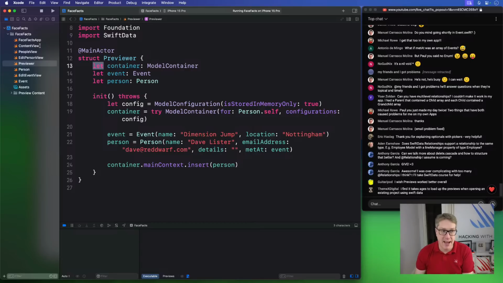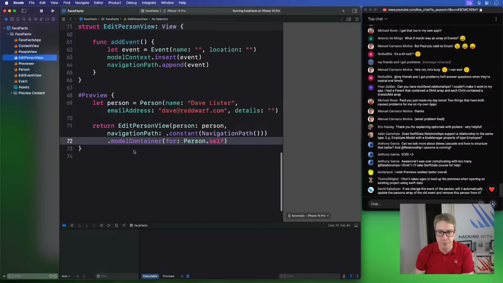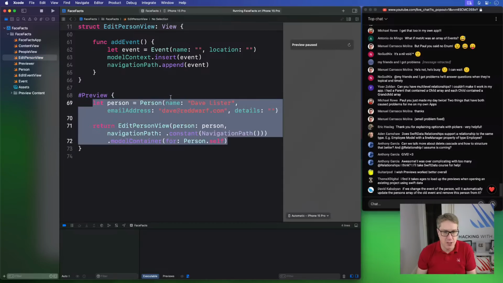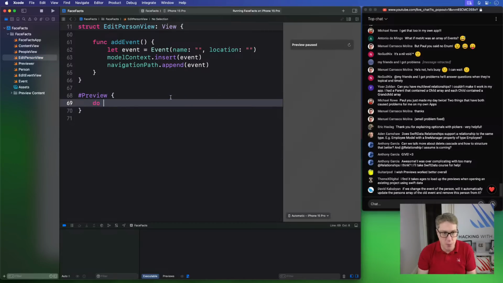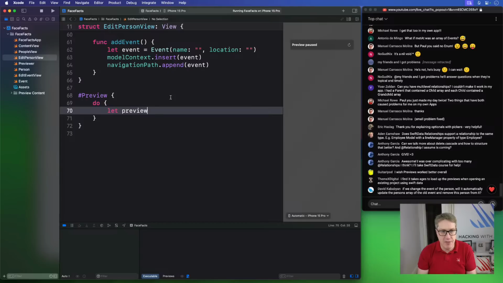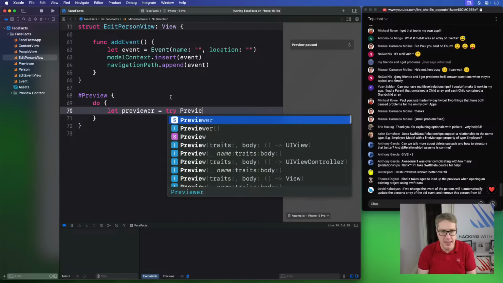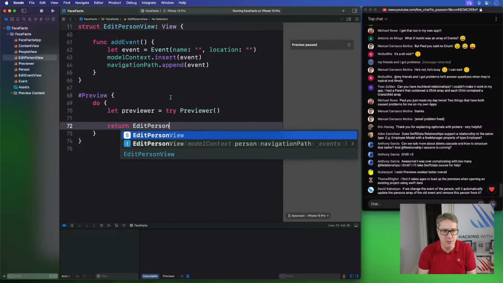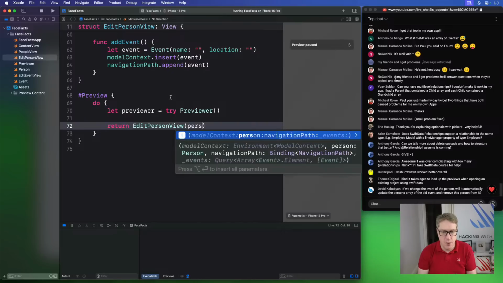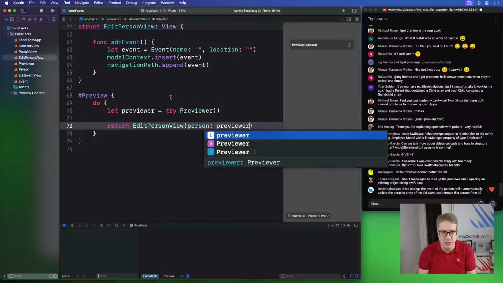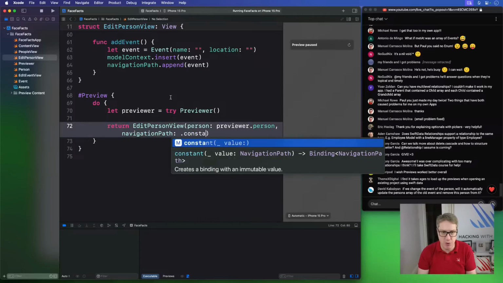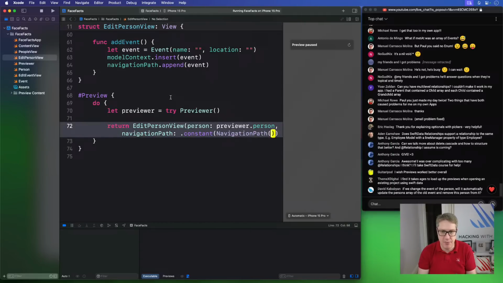So, back in our edit person view, I'm going to say, let's get rid of all this code for now. Let's say there's a do block. We'll make our previewer by doing try making a previewer, and send back our edit person view with the person being the previewer person and the nav path being the same thing as before, constant navigation path, like that.